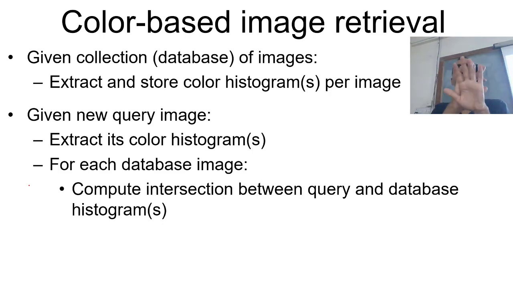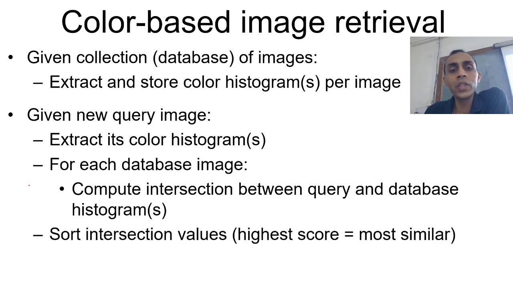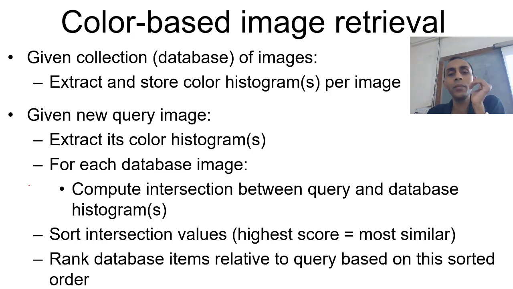Many of them basically try to see how much the two histograms are matching, calculating the overlapping area between the two histograms, and using that they try to find whether the two histograms are similar or not. So using the similarity score, you can then sort and rank the images. So you can extract, okay, the top 5 matches, the top 5 highest scores can be the top 5 closest looking images to the query image.